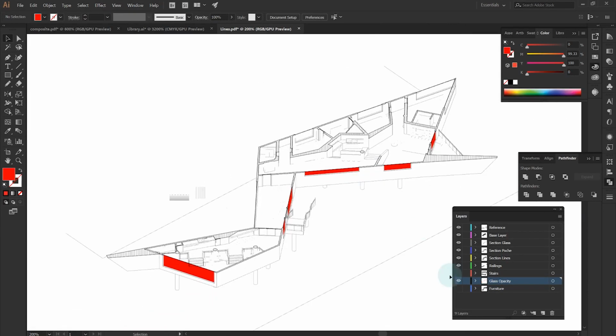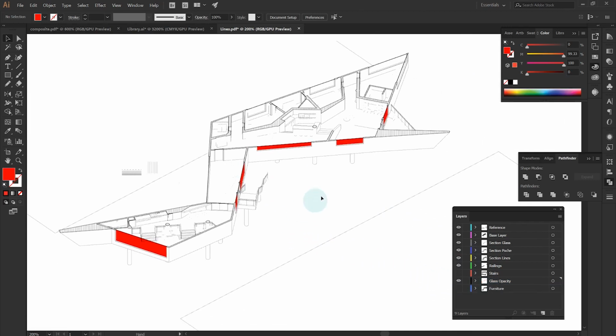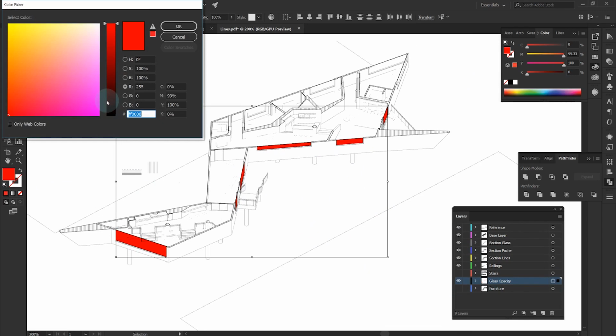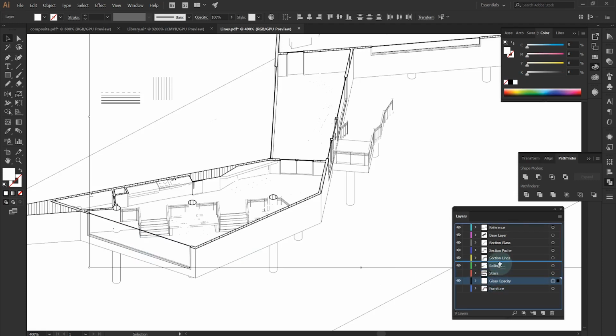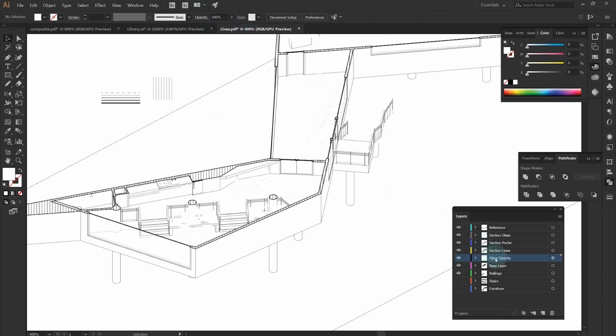While I'm drawing it, I like to see exactly what I'm doing. So I made it red just so it stands out and doesn't hide. But now I can go ahead and make it white. And then you can see I have to kind of rearrange my layers. The glass needs to be in front of the actual model lines. And now I can change the opacity, so you can start to feel that glazing.